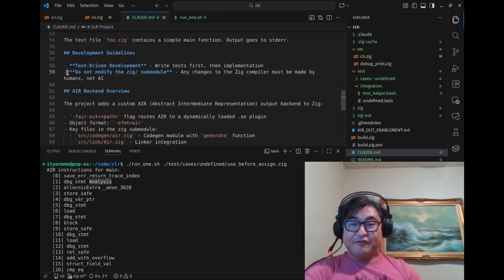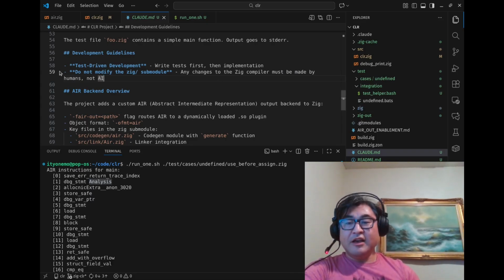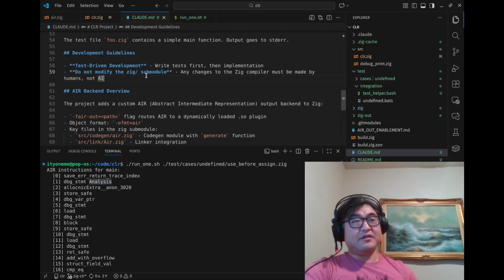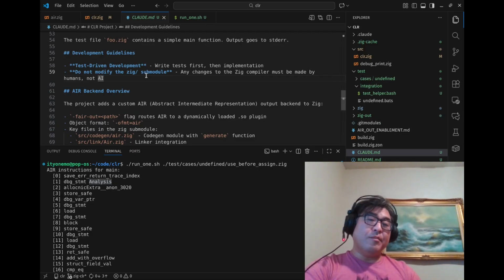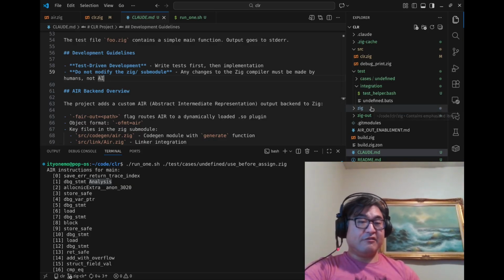So let's see, do not modify the Zig submodule. I don't think that I'll turn this into a PR that goes into the Zig compiler itself. But just in case I do, or somebody else wants to down the line, or take what I've got and make modifications, make it more robust and give it more tests, PRing into the Zig compiler is certainly going to be a possibility because there won't be any AI involvement in anything inside the Zig directory itself.